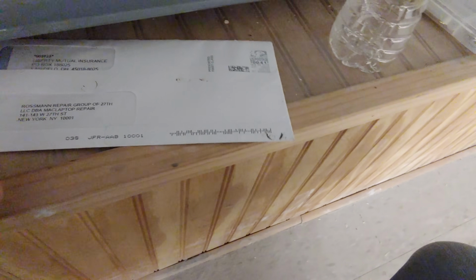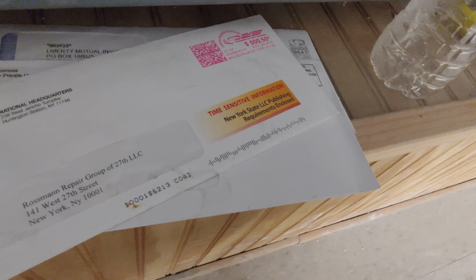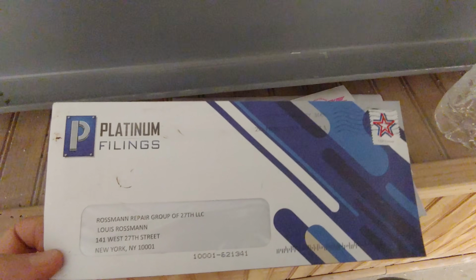Oh look, looks like I've got some mail here. I should collect my mail. So I got my insurance for the place since I need to have a certain liability policy. I got fan mail from my favorite peeps. New company. And look, this is probably my first piece of junk mail so far. I gotta take this stuff back with me.